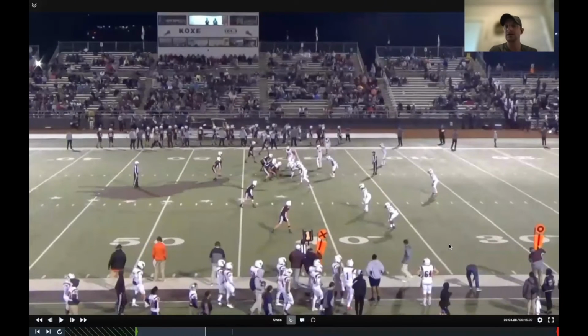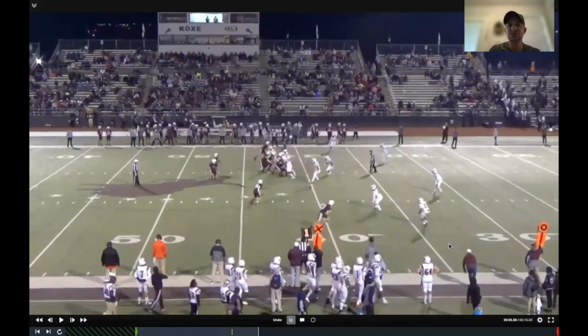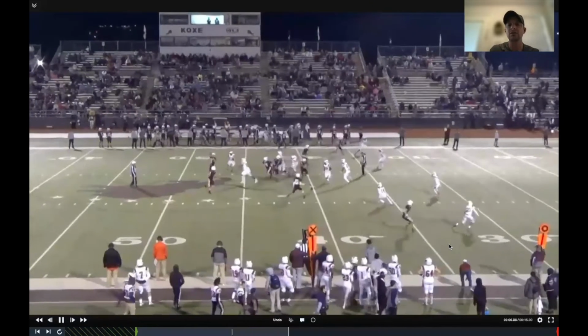So here's bracket. We're going to go through some bracket film. And then what I'll do is I'll follow it up with my variation of single high, which we ran cover 1. So you can kind of see how they look almost identical. So this is just bracket. And this is what we talked about with the 3 push.